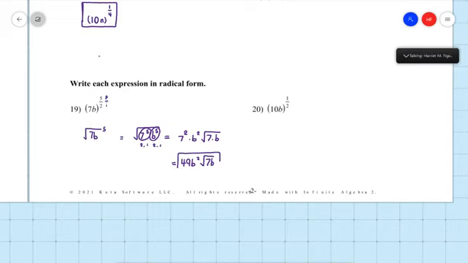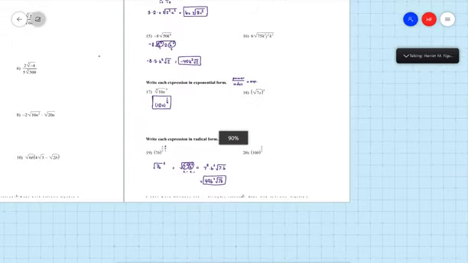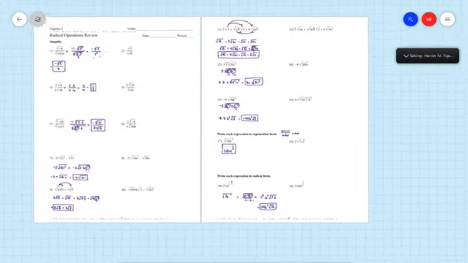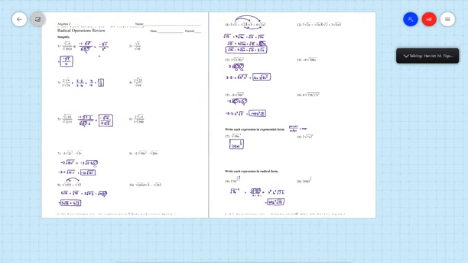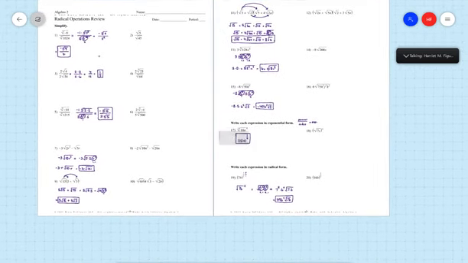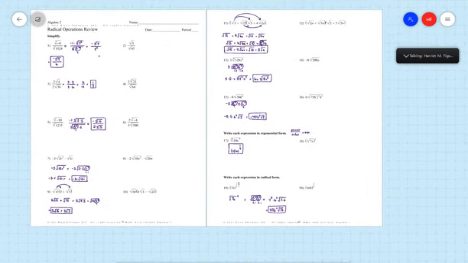So just make sure that you're getting this practice in with your radical operations, because we will be testing next week on Tuesday, and so we just need to make sure that these are all solidified and we're ready to go, so we're not taking too much time on any of those questions. So make sure that you do the evens on this worksheet, and then whenever you are done, just turn it into Canvas.